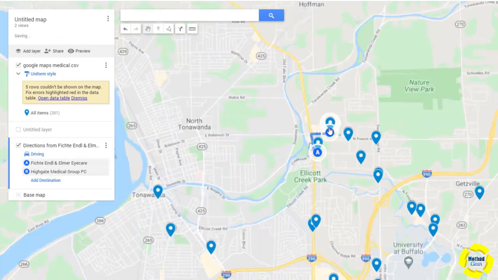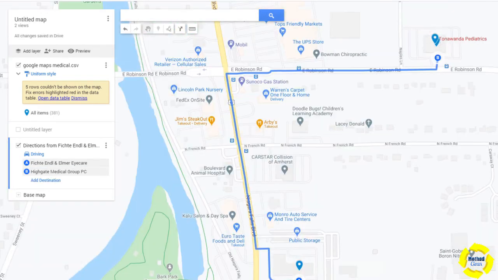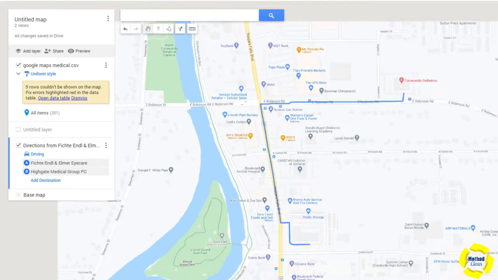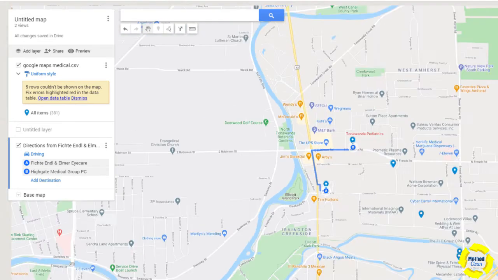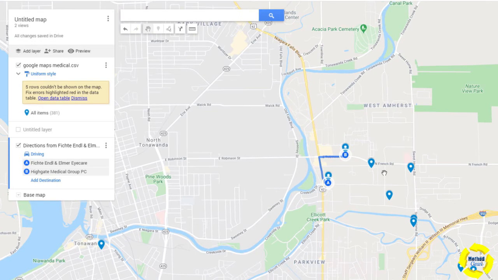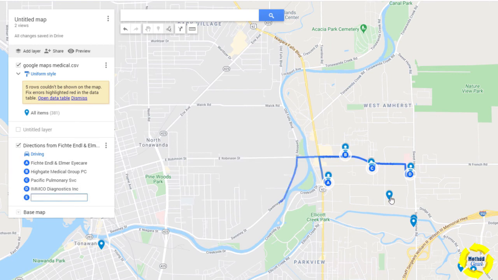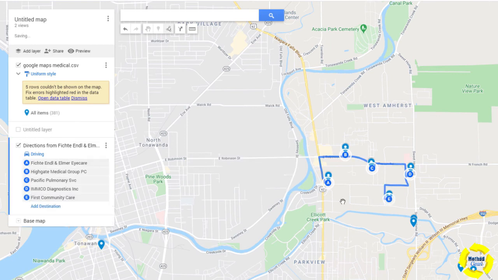Then you would go ahead and choose the second one. And then the screen took me closer, so I'm just going to back up a little bit. Then I would go to add destination and click on the next place you want to go to. Add destination, then click on the next place you want to go to. And you can just continue to do that for however many you think you would need. And you can see that now we've got this all clustered together. These are all the businesses that we want to cover.